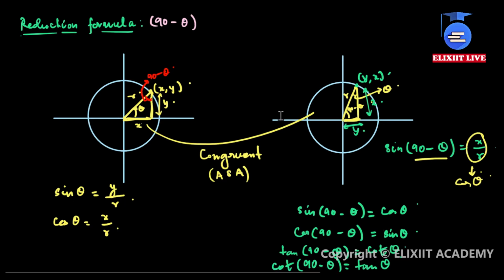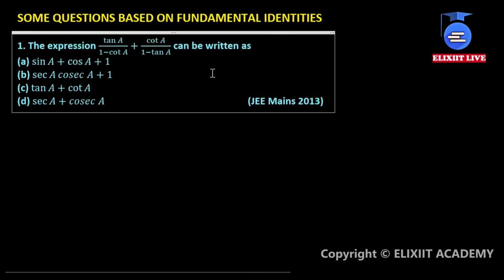Chalo, let's now move on to the questions based on fundamental identities, what we have discussed in the last class. Then we'll see more formulas like 90 plus theta, also 180 plus theta, 180 minus theta, what happens, how to deal with angles, how do we find angles, all these things we are going to see over there itself. Okay, let's do some questions on fundamental identities. JEE questions first we'll start off with, because these are very basic questions I have considered. Okay, JEE Mains questions are too basic with respect to this fundamental identities point of view actually. Okay, chalo, let's start with the first question.